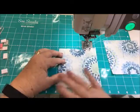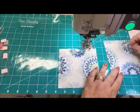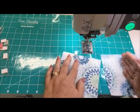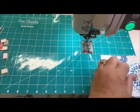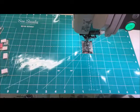And for some of you, that doesn't matter, and for some fabrics, it doesn't matter. But for other fabrics, it does matter, because you get a different look going different directions. That's getting a little nitpicky, but it does make a difference when you're working with your fabrics. So just a little added piece of information.